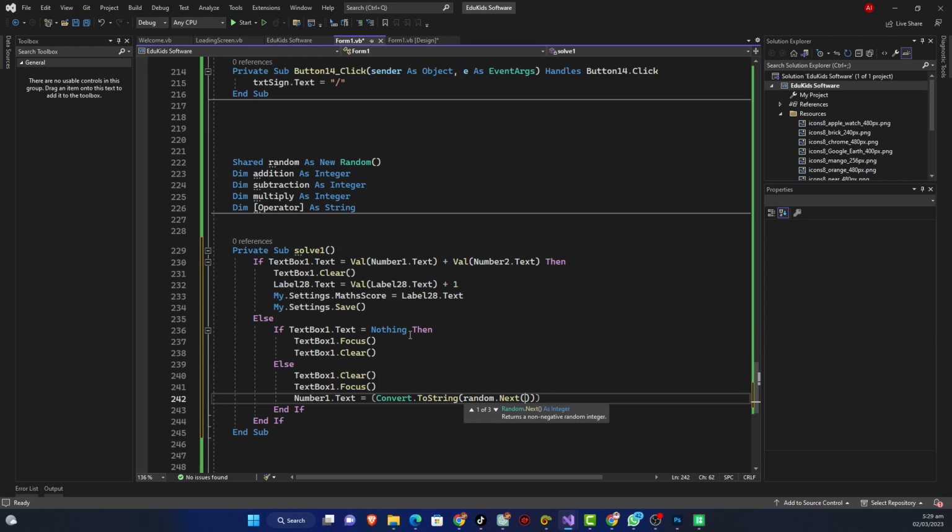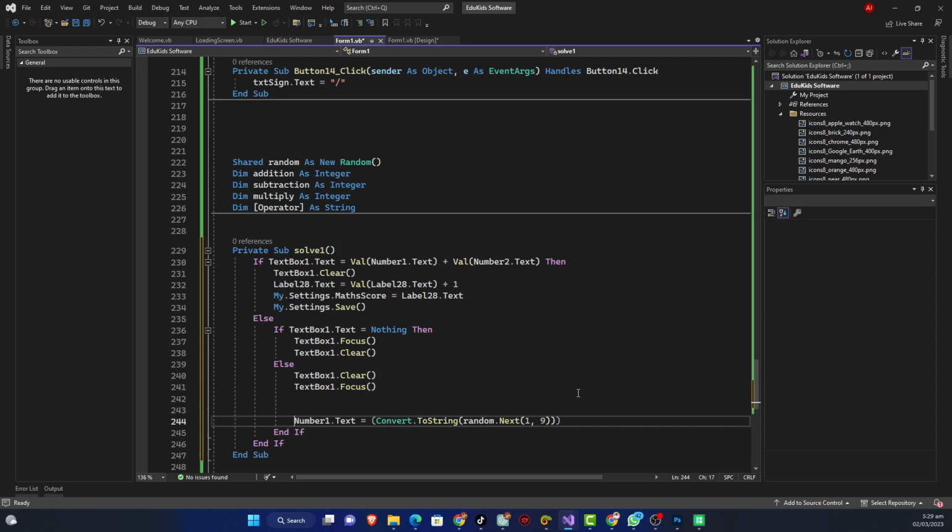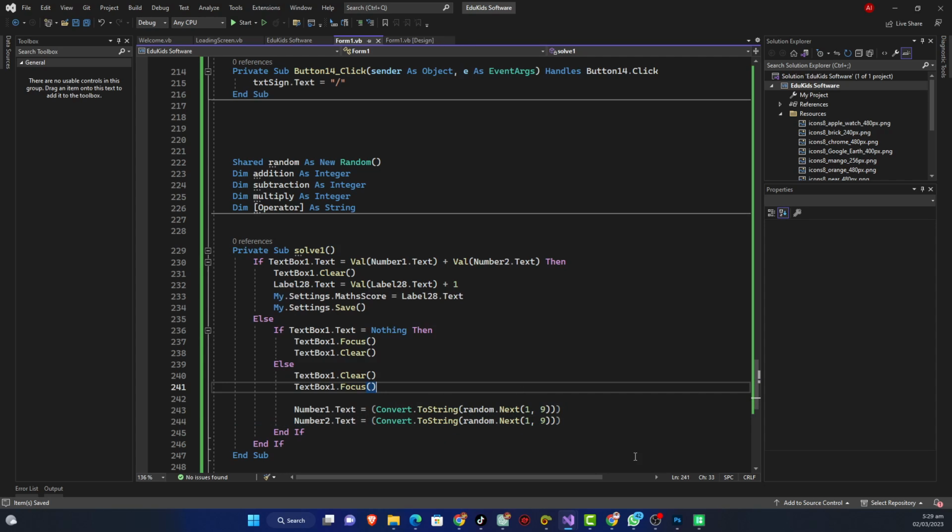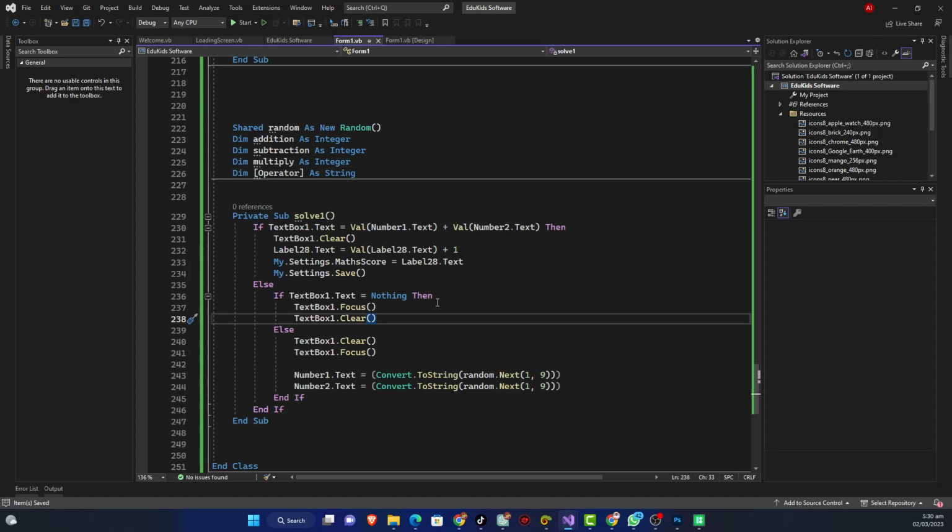our minimum number and our maximum number. So all I will say is maybe 1, then I specify maybe up to 9. Yeah, like this. So it's basically going to be 1 up to 9. Then I copy this, then I paste it again. Oh, come on, copied an empty space. Then this is going to be the 2. It's going to be the same thing, right? So yeah, that's how it should solve as this, right?